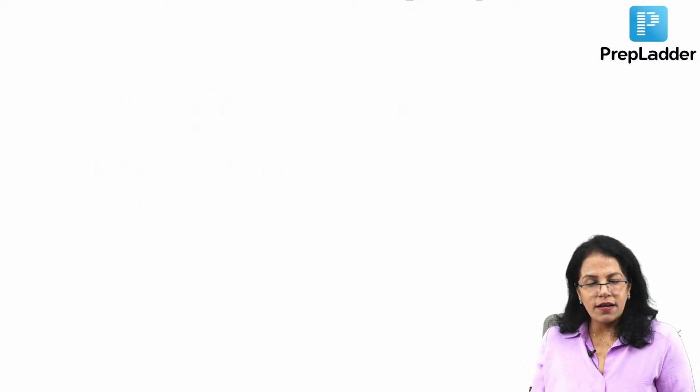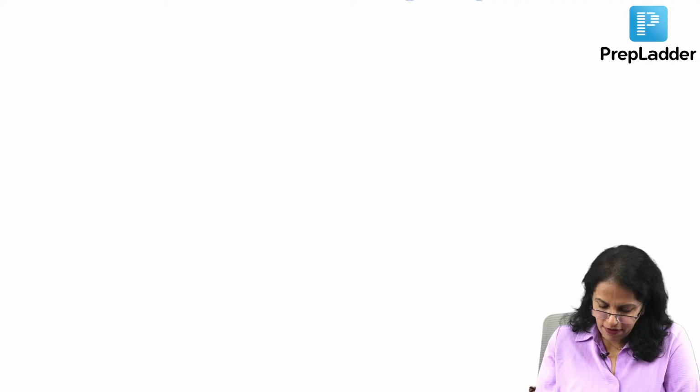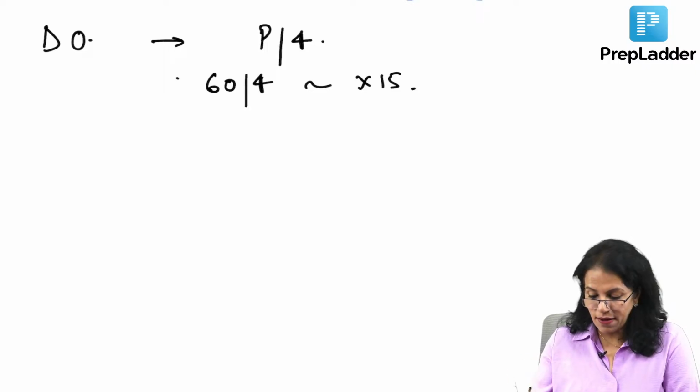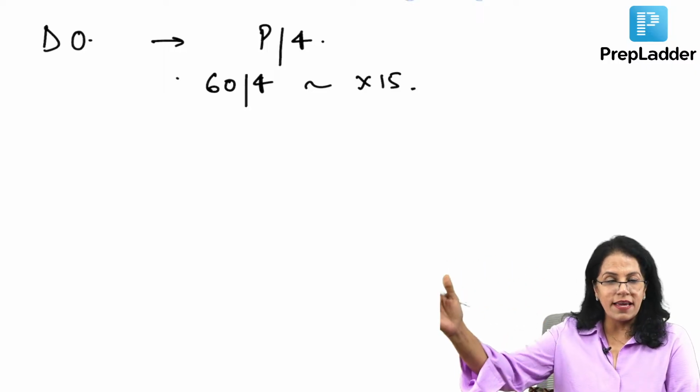You remember that concept, right? Let me tell you anyway, why leave this point. I don't like it. So direct ophthalmoscope, what did we study? Power upon 4. So if your patient is emmetropic, it is 60 diopters upon 4. So you are learning it as 15 times, isn't it? But you have to see if your patient is suppose minus 5. I taught you, isn't it?